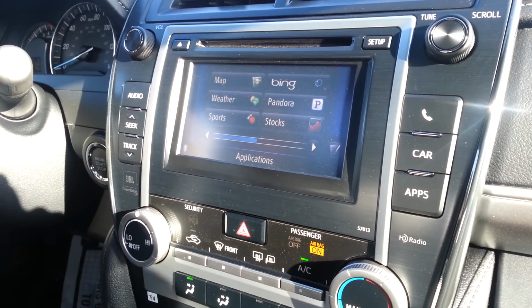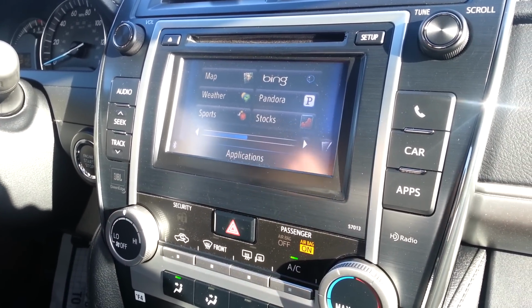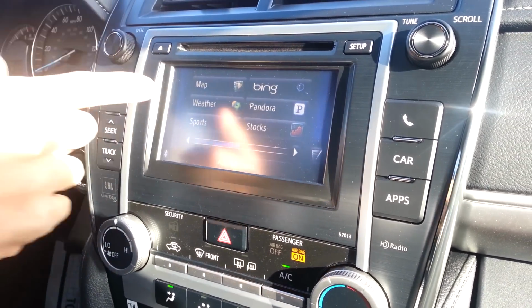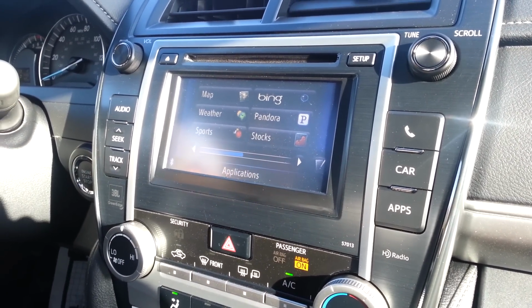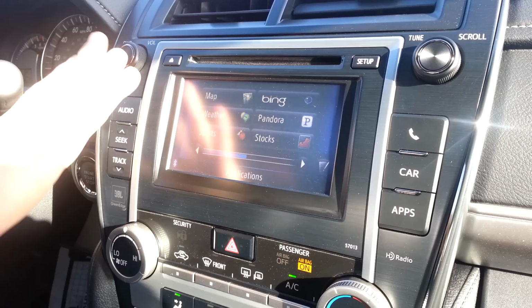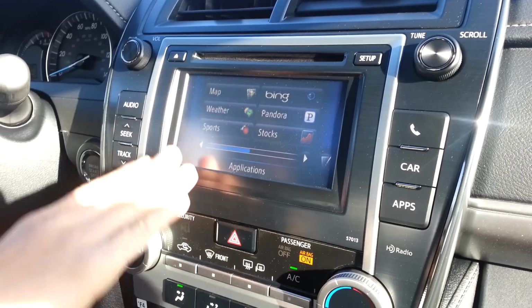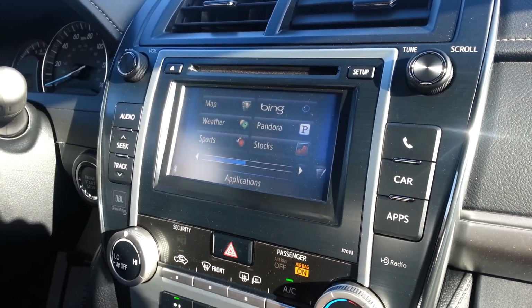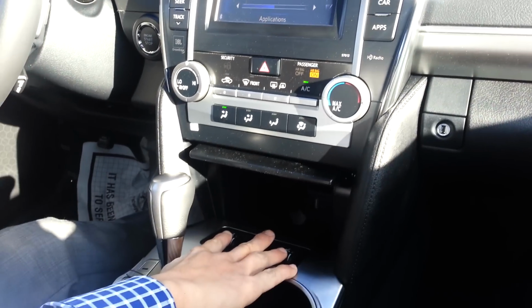And the map itself is not a conventional map like before, guys, where you would have to update your disc every 3 or 4 years to update with the current roads. This map right here is automatically updating itself, so you don't have to replace it. Everything is designed within arm's reach, so whatever you need to touch, you can touch. They designed it to be very, very easy to use. You do have the heated seat in here as well.